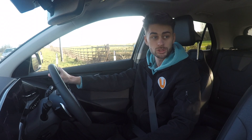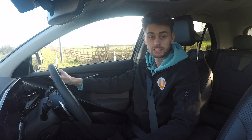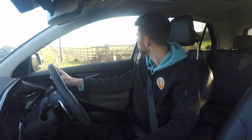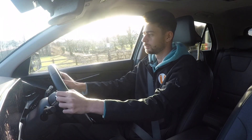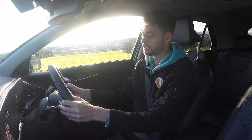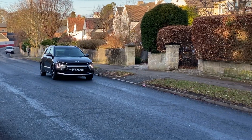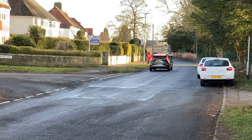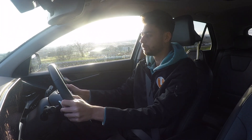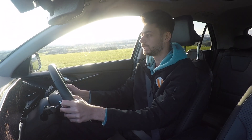I'm just at a junction, so I'm going to flick it into sport mode to see how much power it actually feels like you're getting when you pull out. It's one of the busiest junctions in the world — and he's letting me go. Put my foot down... and that's 60. It's not the quickest in the world, but it's not so slow that you can't pull out of a real-world junction, which is great. The engine most of the time you can't hear — you can't even tell it's on, constantly flicking between having the engine on and being in full EV mode depending on what it thinks is best for efficiency. Even when I was accelerating really hard out of that junction, it wasn't massively intrusive. The automatic gearbox works well — it's just a standard six-speed but it's nice and smooth.